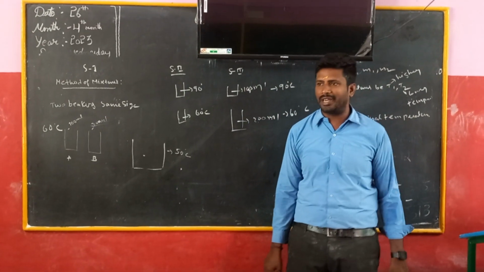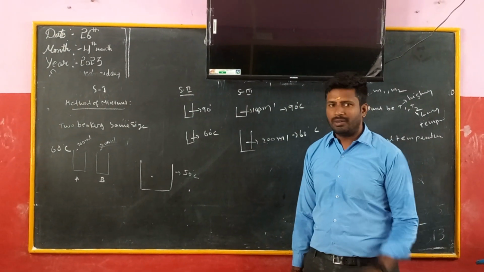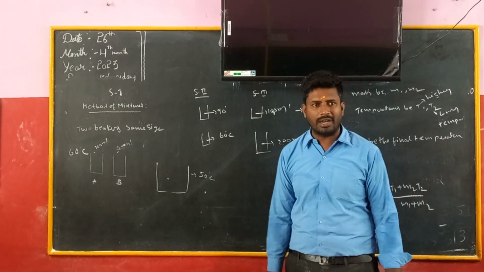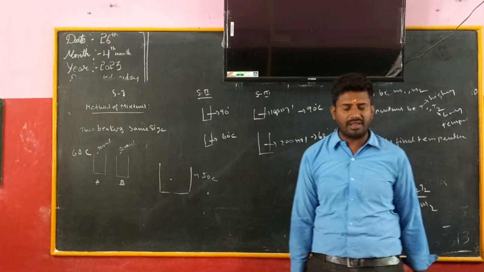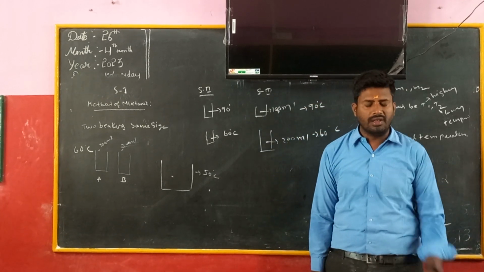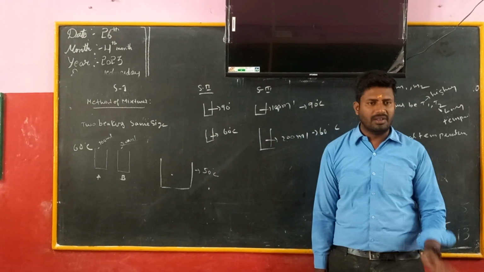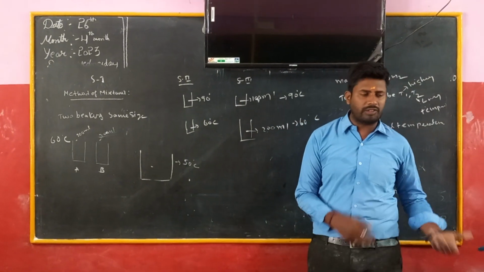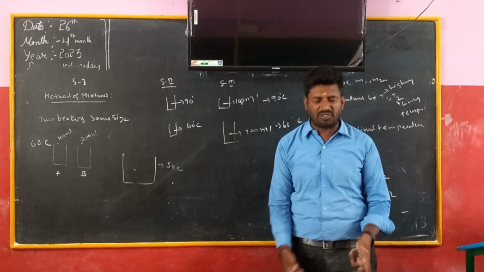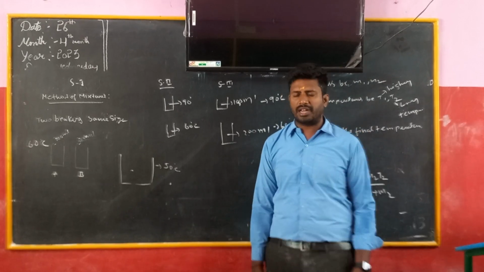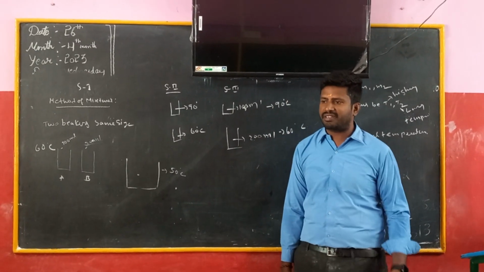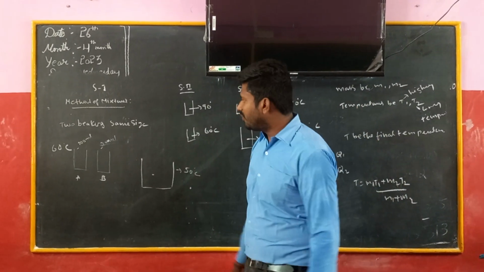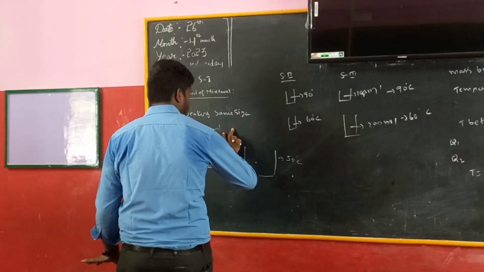We have taken two beakers, one with 200 ml and another with 200 ml of water. The beakers are the same size. We heated them to the same temperature. When we transfer to the large beaker, it becomes a mixture. Whenever we transfer two liquids to one beaker, it becomes a mixture. The temperature of the hotter sample is more than the temperature of the mixture. This is situation number 1.